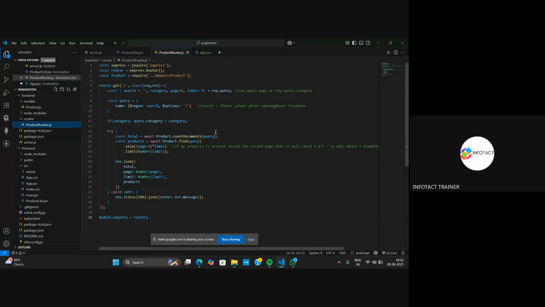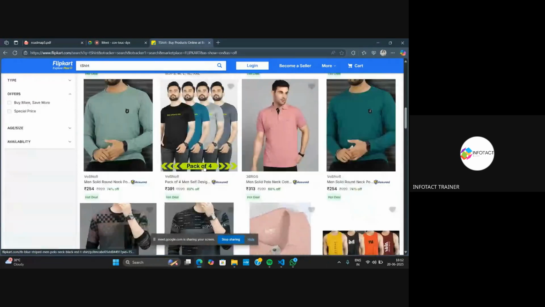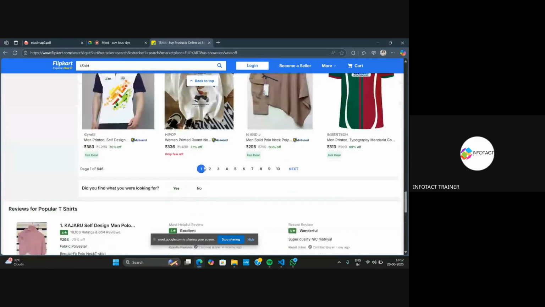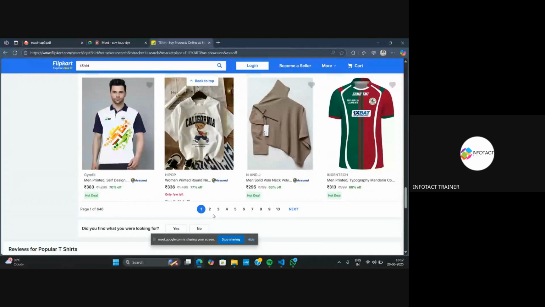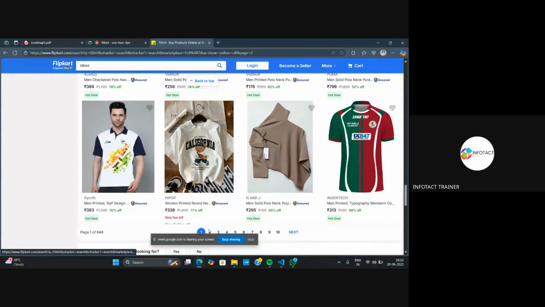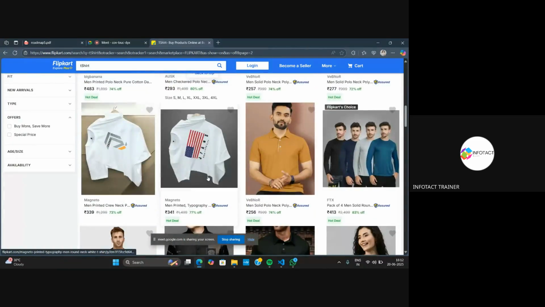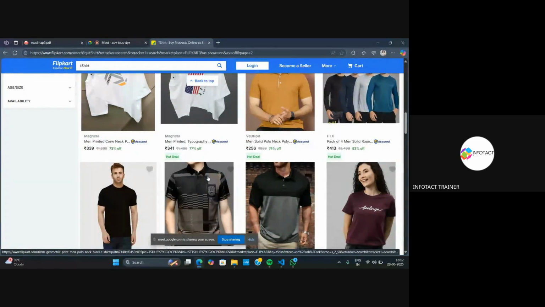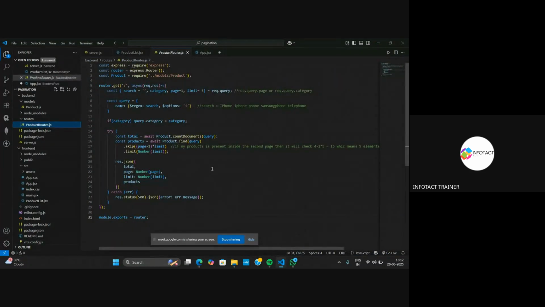So inside the query, if I search iPhone and the category is electronics, and that iPhone I will place in page 1. Getting my point? And this page you might have seen, like, yeah, see, this one we call pagination. In the first page, we have this many products. In the second page, we will have these products. So this is what we mean by pagination. In whichever page the product is present, that page will be provided to us. That is why we are also passing the page over. Understood?